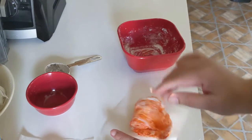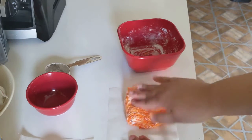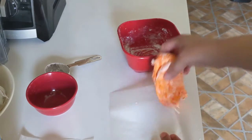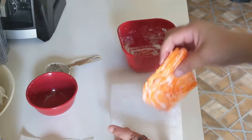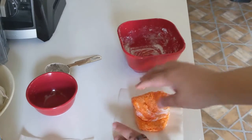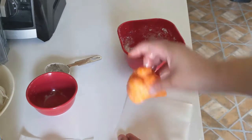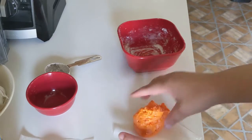So yeah, if it's still kind of warm, then you want to just let it sit before you play with it. And then once you start to knead it, if it's still kind of sticky on your hands, you can always add more cornstarch to it. And another thing you can do, if you don't have cornstarch, you can use powdered sugar.